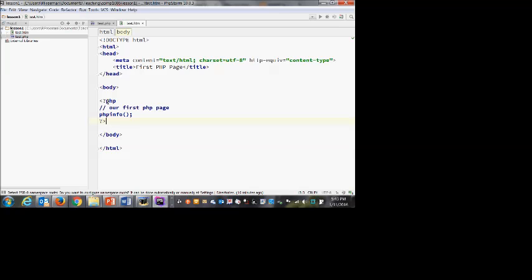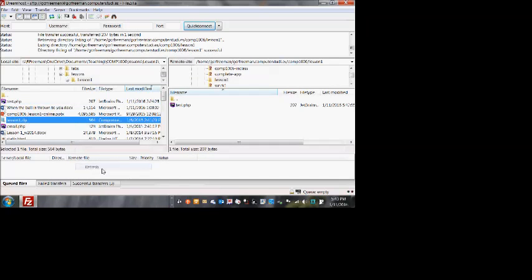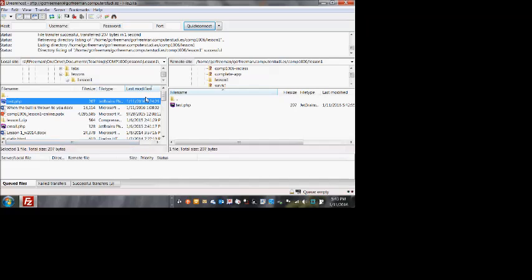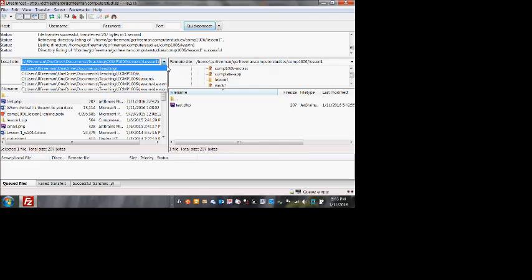So I've got my PHP tags here, but my file has an HTML extension. Oh, it's because I'm in the wrong folder. Sorry, I'm in the wrong folder. That's why I'm not uploading the right file.